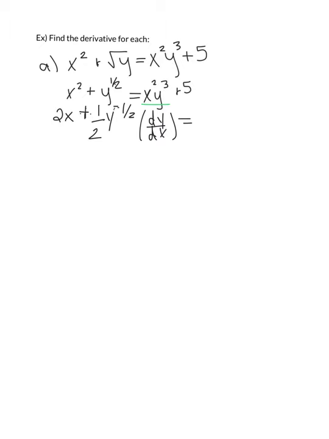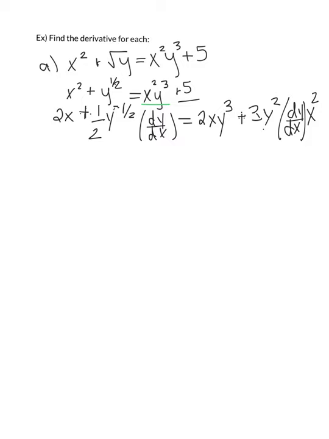Now, at the right-hand side, I'm seeing a product rule here, so I have my x squared y cubed. So I'm going to do the derivative of the first term, so the 2x times my second term, plus the derivative of the second term, so a 3y squared. Again, that's not with respect to x, so I need my dy by dx times my original first term, and then the derivative of that constant 5 is just 0, so I don't need to write anything.